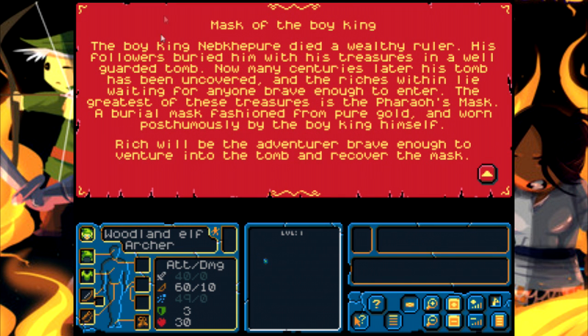Mask of the Boy King. A Boy King, one Nebuchadnezzar, died a wealthy ruler. His followers buried him with his treasures in a well-guarded tomb. Now many centuries later, his tomb has been uncovered, and the riches within lie waiting for another brave enough to enter. The greatest of all the treasures is the Pharaoh's mask, a burial mask fashioned from pure gold and worn by the boy king himself.